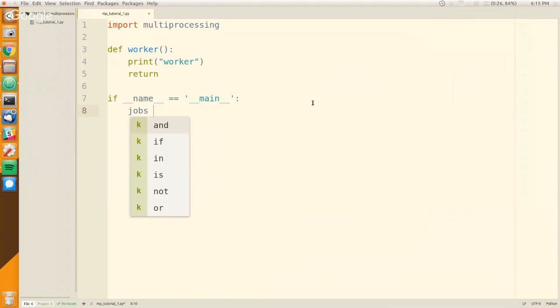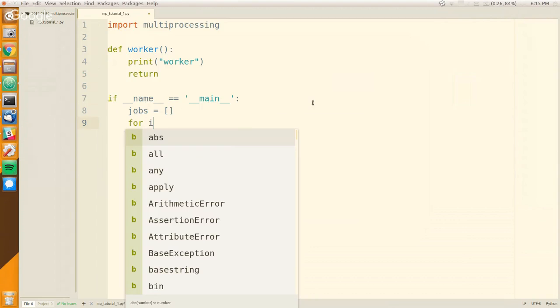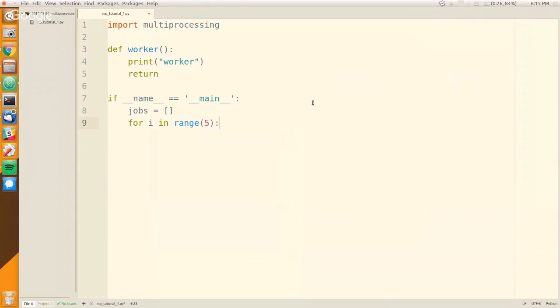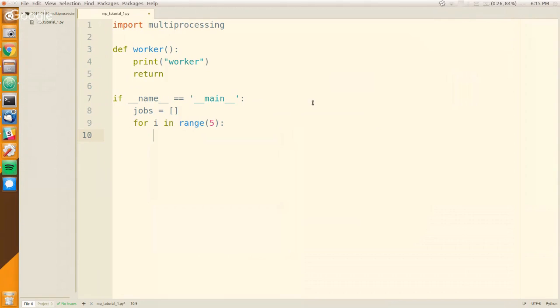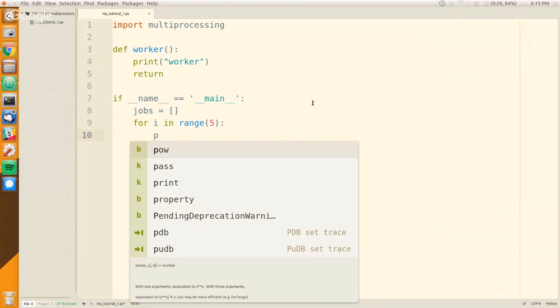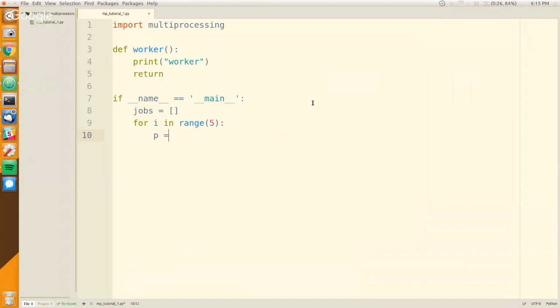So we're just going to say jobs equals list, an empty list. And then for i in range 5, we're going to send this to the multiprocessing function Process.